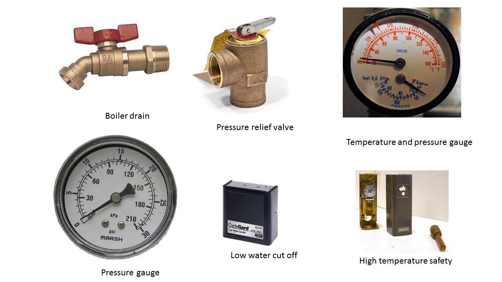The pressure relief valve ensures that a boiler will not build up too much pressure and blow up. It is designed to open and relieve pressure if the pressure in the system goes too high. The temperature and pressure gauge is used to determine the conditions in a forced hot water boiler. The pressure gauge is used to determine the pressure of a steam boiler. The low water cutoff is installed on all boilers to shut off the burner should there be a loss of water in the system.